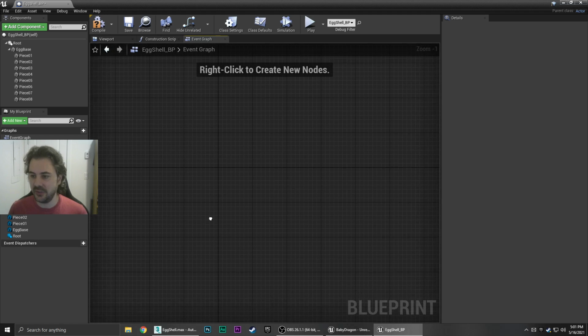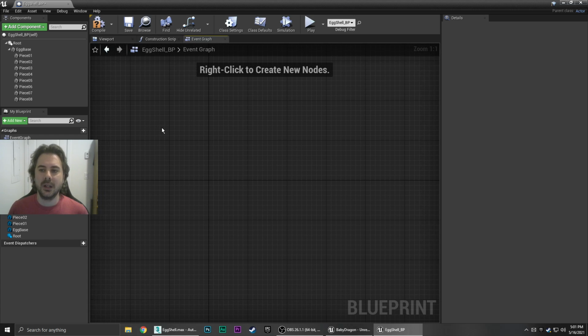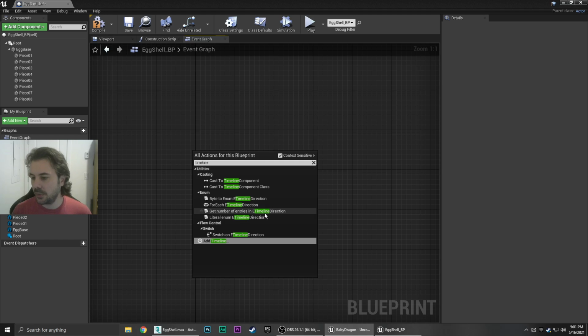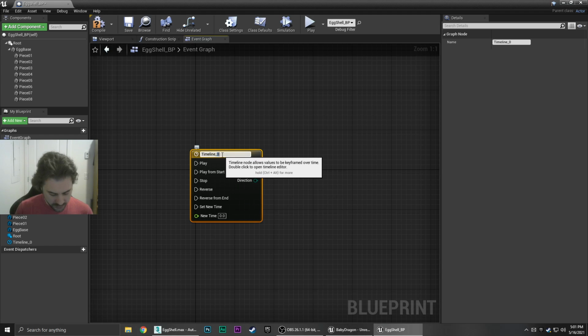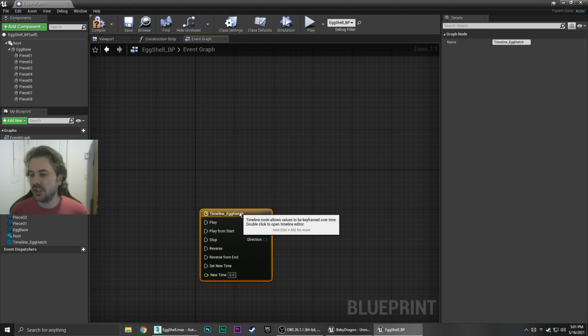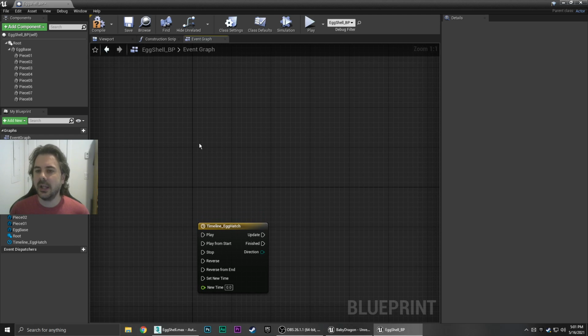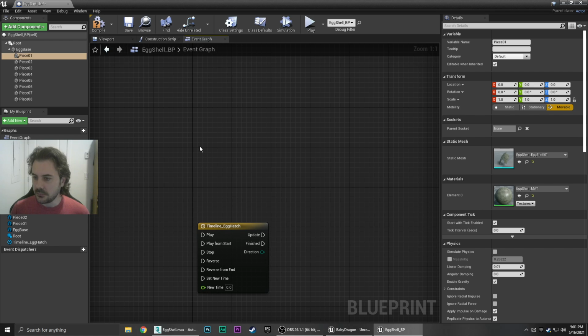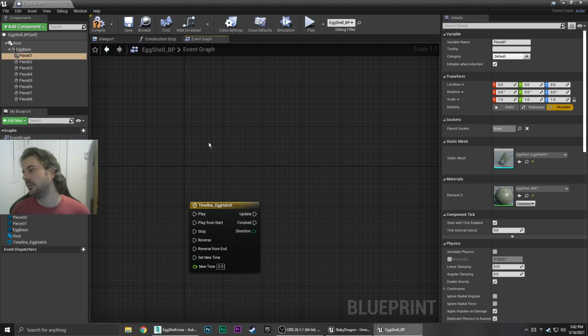So you notice I like to delete all of the default pins there. I'll add them in if I need them. Okay, so what are we going to do? Probably we want this egg hatching to happen over a specific amount of time. So that means we probably want a timeline to control this, but I might change my mind in a minute. So we are going to have 8 different pieces to break off, and we want to break them off one at a time.